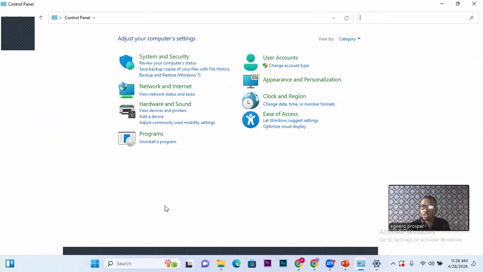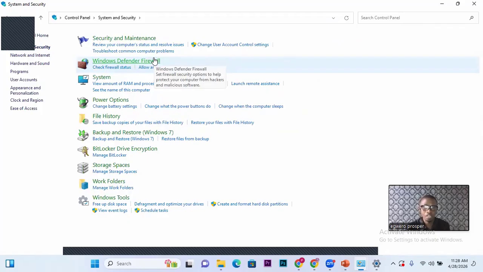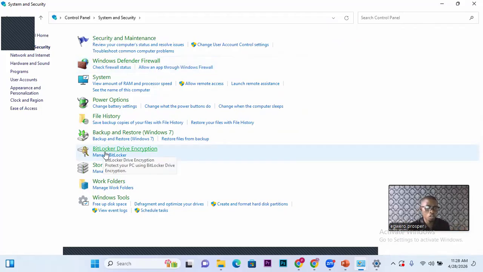So if I click here, this one is going to give me a group, a summary. So I should know under which of this group I can access the feature I'm looking for. So for example, we are looking at System. So I'll click on System and Security. So under this, there are a lot of features, including the ones like our next class now. I'm going to come to BitLocker. That is a class on its own. One of the modern technology.